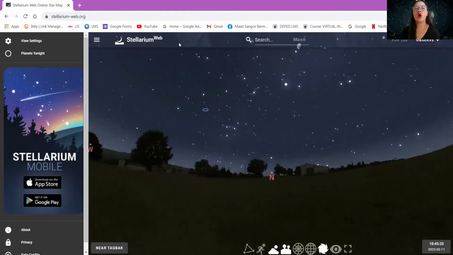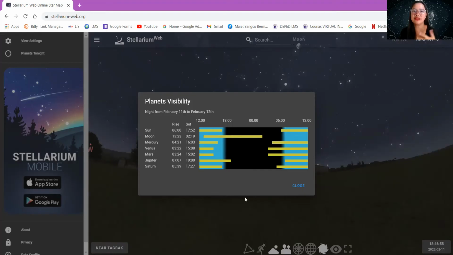Now, first, let me introduce to you the settings or the options, the toolbars. In this area, it's a view setting. The planets tonight: this Stellarium Web will give you information on what time, for example, the planet Jupiter is visible or will appear in our night sky.